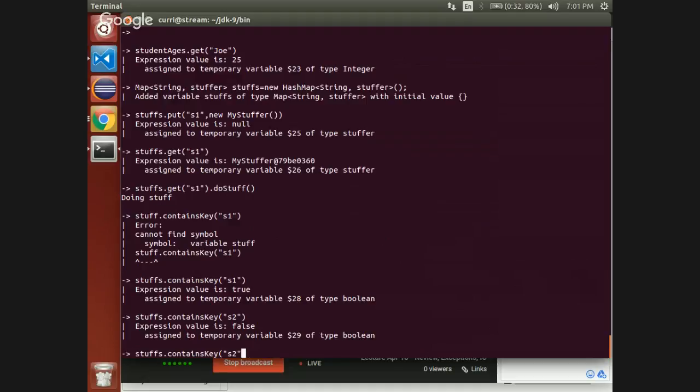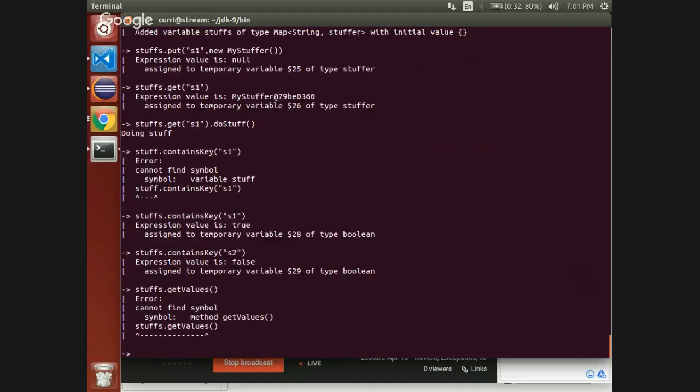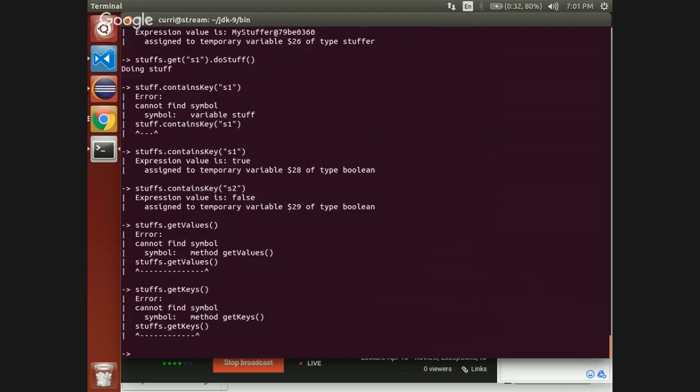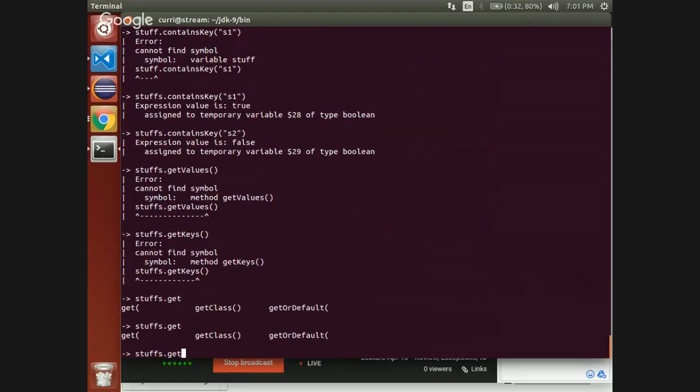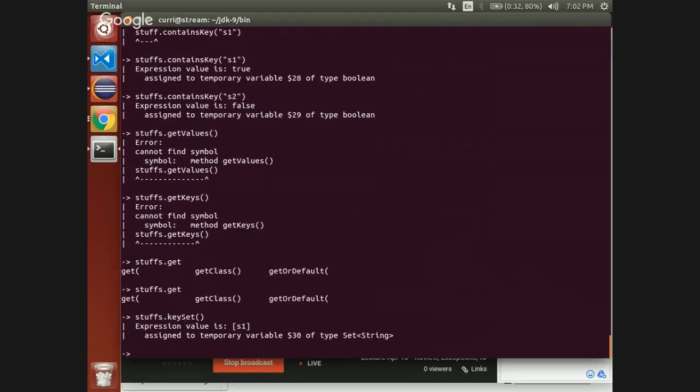Other things you can actually do: stuff.values, get values. Keys? Well, dot get gets you one thing, so it's keys. Oh, keySet. That gives you a list of all the keys.